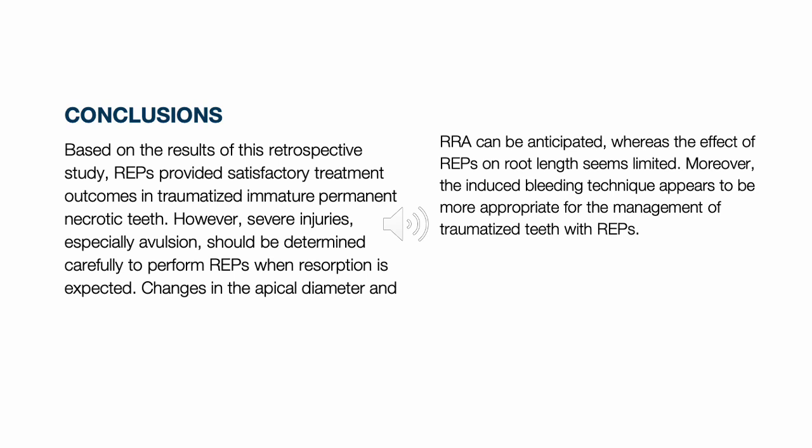In conclusion, based on this result, regenerative endodontic procedure provides satisfactory treatment outcomes in traumatized immature permanent necrotic teeth. However, severe injuries, especially avulsion, should be determined carefully before performing this procedure. When resorption is expected, changes in the apical diameter and radiographic root area can be expected. The effect of regenerative endodontic procedure on root length seems to be limited. The induced bleeding technique appears to be more appropriate for the management of traumatized teeth with regenerative endodontic procedure.